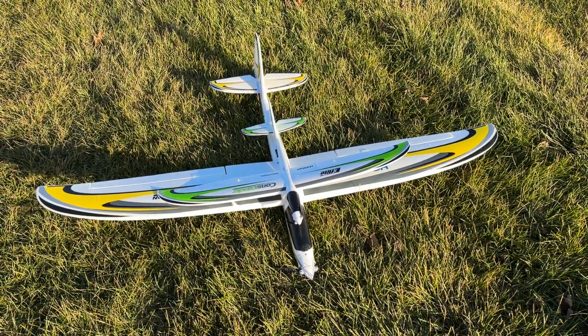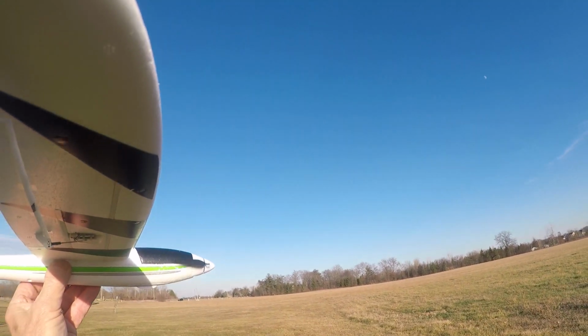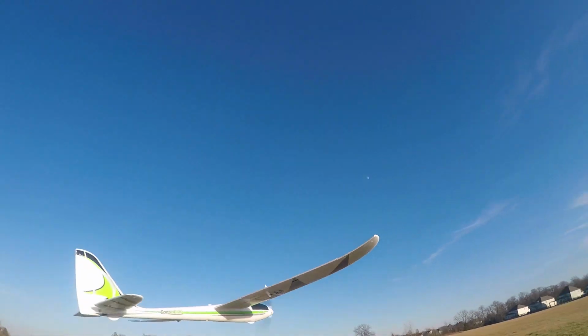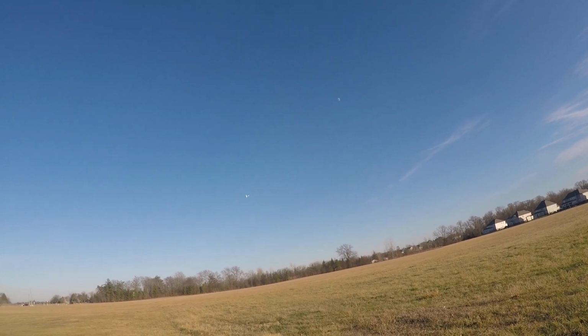There they are, all ready to go, and I'm going to put a battery in the little one and go fly it and try to film it. Motor on. So motor's on, and here we go. Little toss, off she goes into the wild blue yonder, more or less.